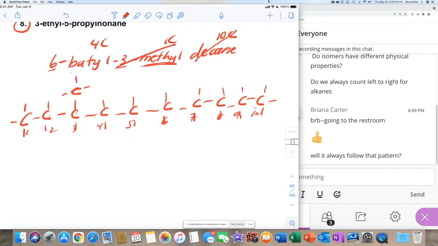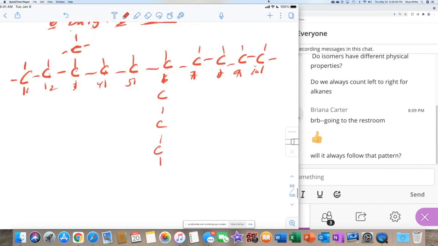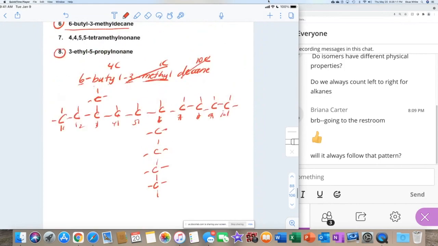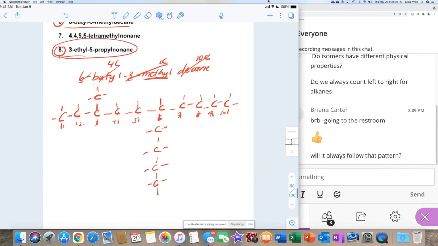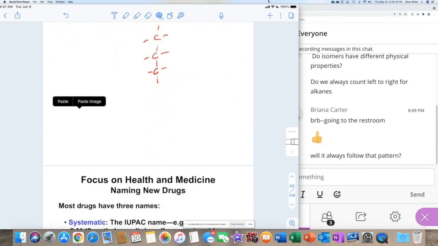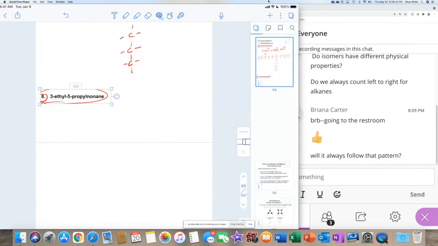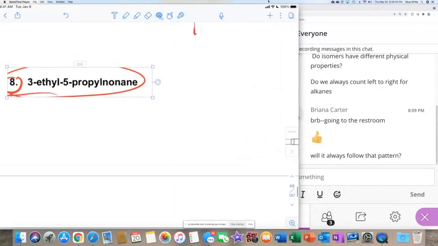And then go to carbon 6 and there's a butyl. This is 4, 5, 6. I'll write it down here. 1, 2, 3, 4. And then you fill in the bonds and put in the hydrogens. Okay? So I'm not going to fill in the hydrogens because that takes up time, but this will be this structure right here. My last one, 3-ethyl, let me just copy that and then paste it down here. They take up a lot of space, these structures. That's okay. This is not real paper, so I think I'm fine.